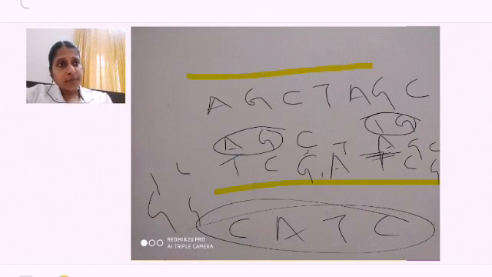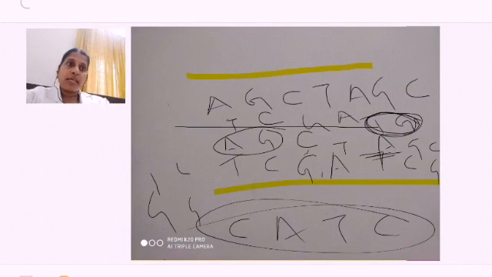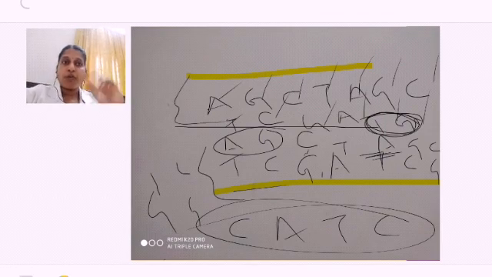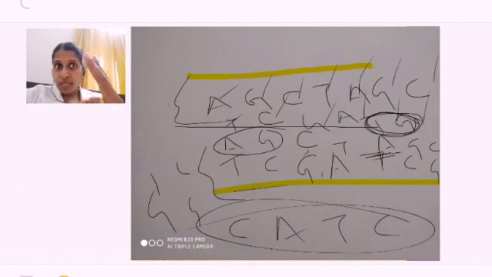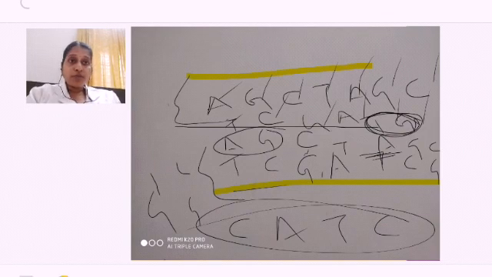T and G is here, but for T, what will go and join? A will go and join. C, G will go and join. G, C will go and join. A, T will go and join. Like this, you can find this primer is starting and the nitrogenous bases are getting extended, and like this you are getting copies. A, G, C, T, A, G, C, T, A, G, C, T, C, G, A, T, G. Like that, you are getting one copy. Here also the same, isn't it? So one copy as well as one copy, so from one copy you are getting two copies, right? From these two copies, again the process, 4 copies. From 4 copies to 8 copies. Like this, 30 cycles are repeated and you get billions of DNA fragments.